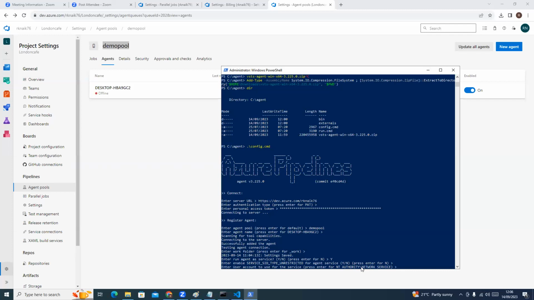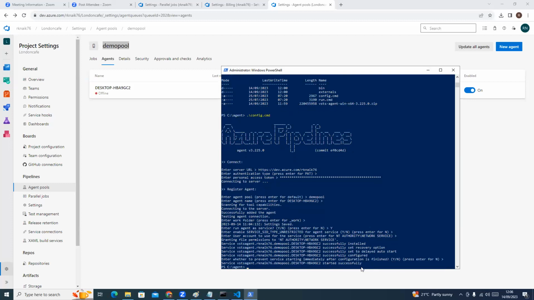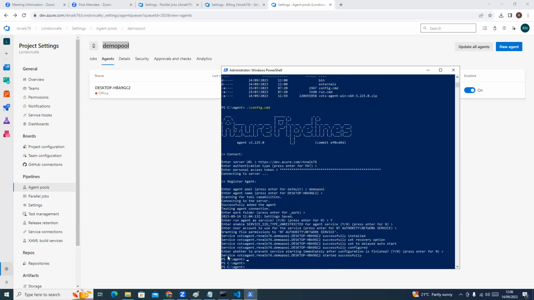Enter user account to use for service, NT AUTHORITY, again we take the defaults. Then it asks whether to prevent the service starting immediately after configuration is finished. You can start immediately or start manually, up to you. We will take the default, n.